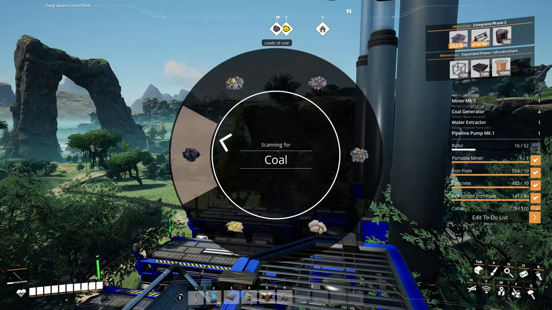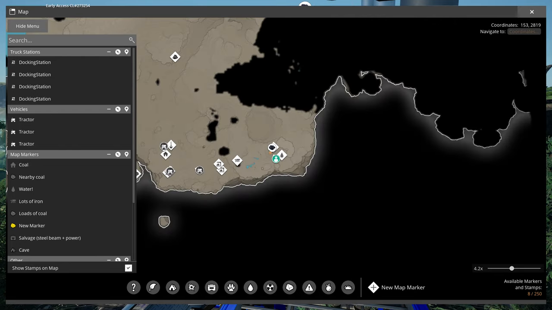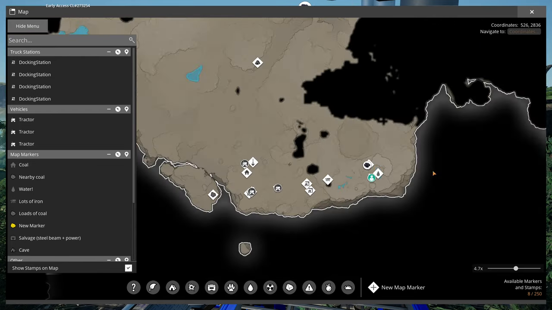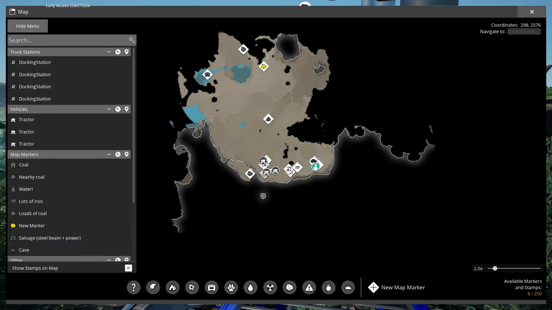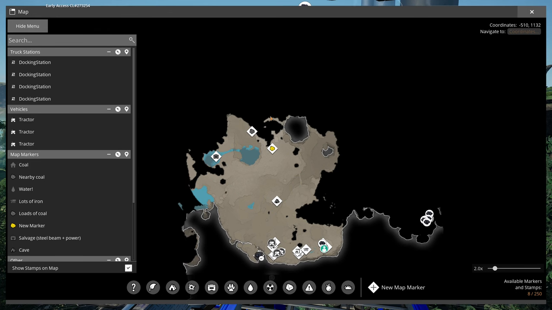So if I do a ping for coal to try and find where coal is, and I have a look on the map, then we can see, yes, there's a patch of coal right here. Why am I doing this with a belt, then? That's a bit stupid. Okay, and there's that patch over there that I've already harvested. Fine. And then there's more. I know from experience, there's some over there, which I can't get to very easily at the moment. There's some way up here somewhere.